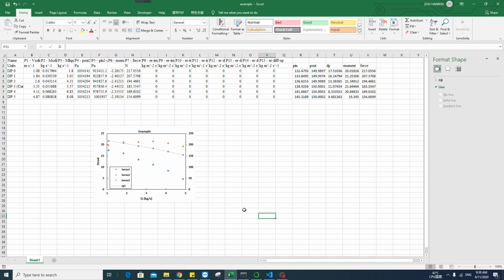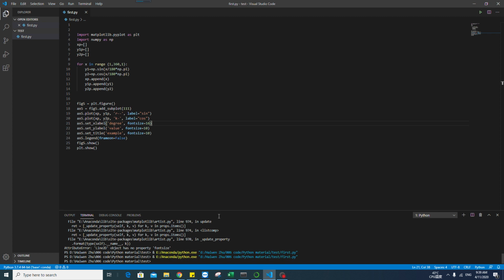And this is how to use Excel, and you can also use Python. This is very simple code. The problem with using Python is how to import your data. Usually, if you are testing your mechanistic models, you can use the programming language to make a plot much more easily. But if you have some data in an Excel sheet, for example test data, you need to find a way to import the Excel sheet. There are some example codes online.